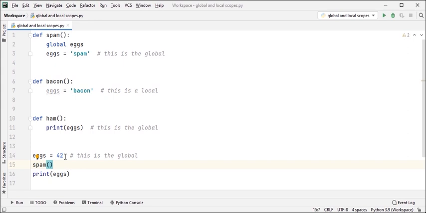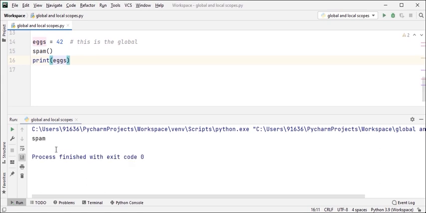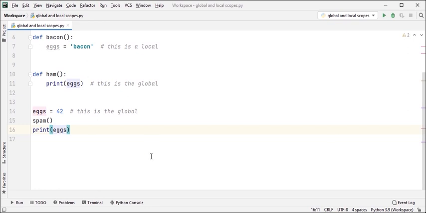It was earlier 42, now it will be changed to spam. So now as we see, the value of the global variable x has changed permanently to spam. Now if I use the print function here with the global variable x and run it, the answer should be spam. As you can see here, the answer is spam. So this is how this whole thing is working.